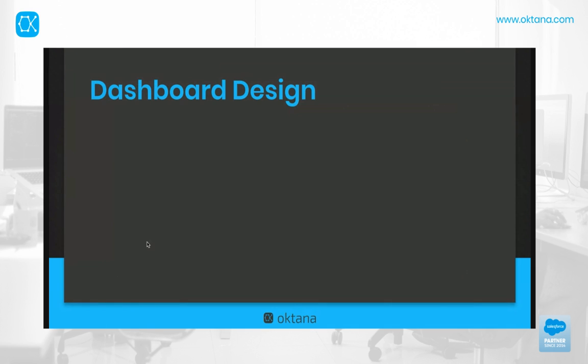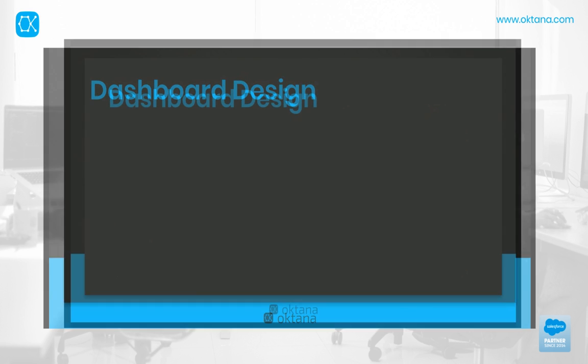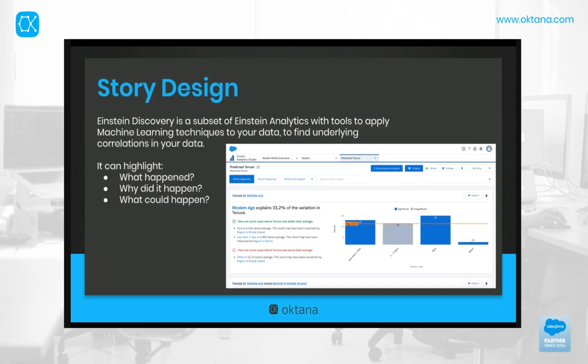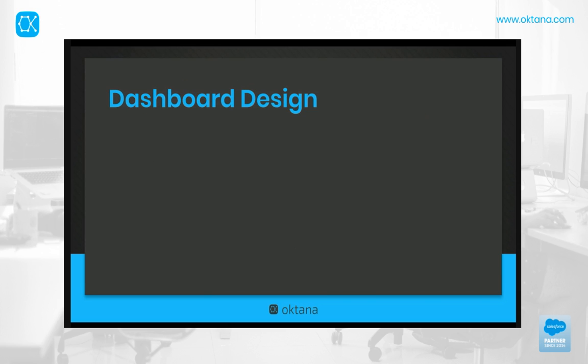Dashboard design. About the design itself, Salesforce has some representations, some criteria that you need to take into account when you are designing your components.